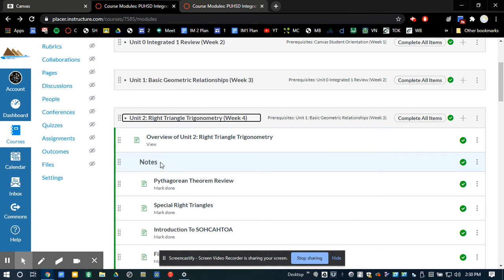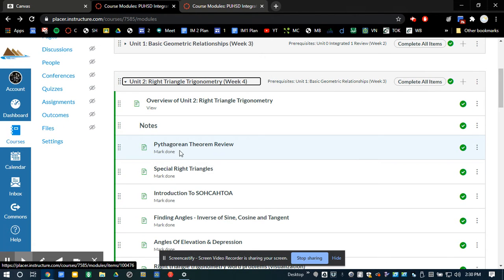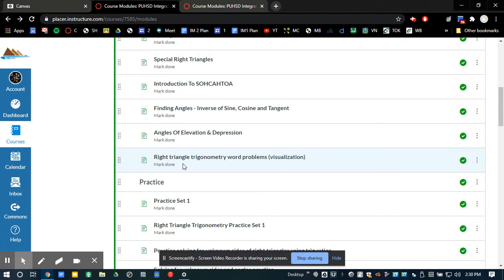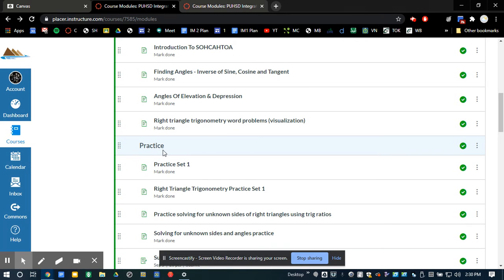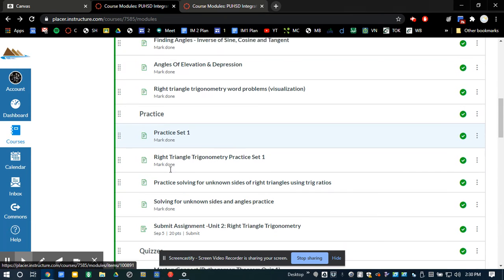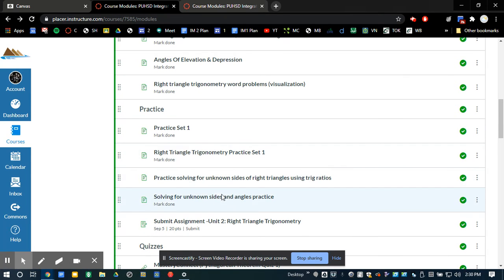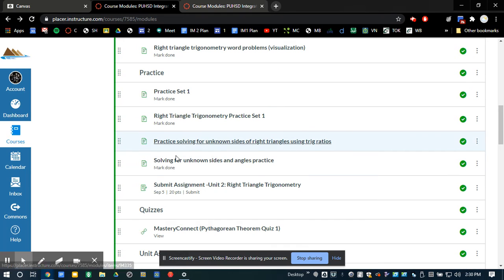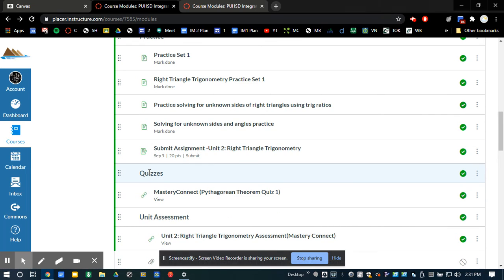There's an overview. There's a bunch of notes, video notes, along with practices in those video notes. A lot of them from Khan Academy. And then there's an actual practice section where you can either turn in work or some of it's interactive. And then there's a place to submit an assignment and you can adjust the point value and the due dates, whatnot, and students can turn in work under this link. There's a section on quizzes, should you want a quiz.